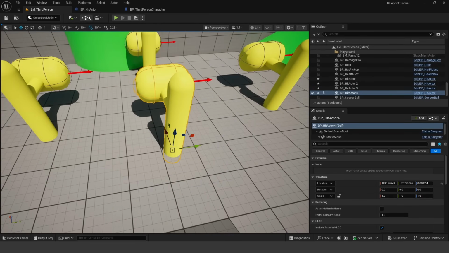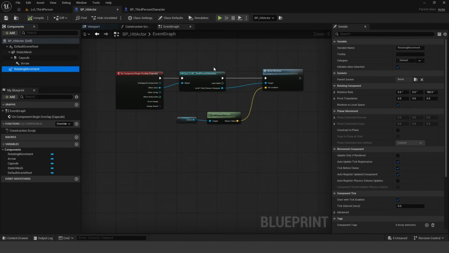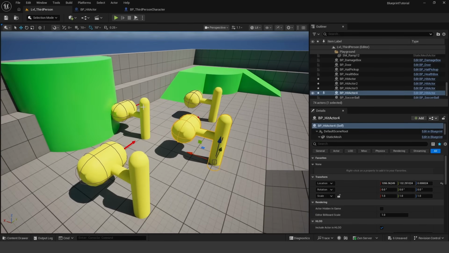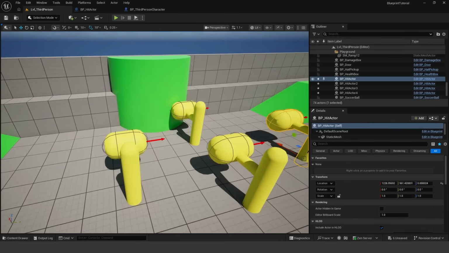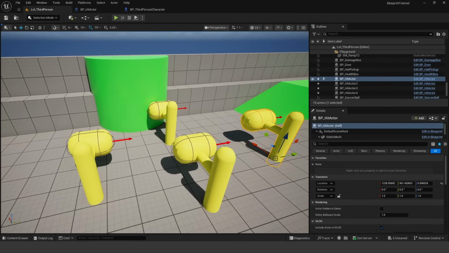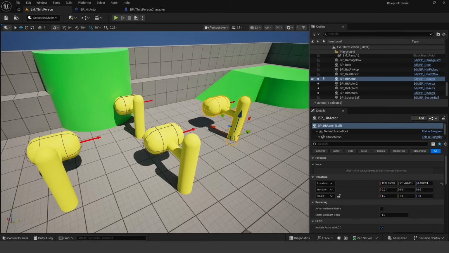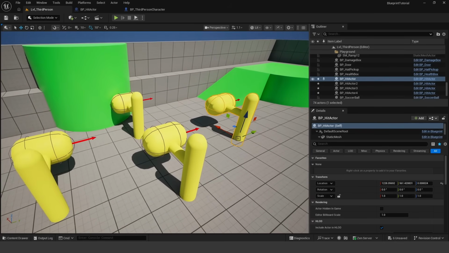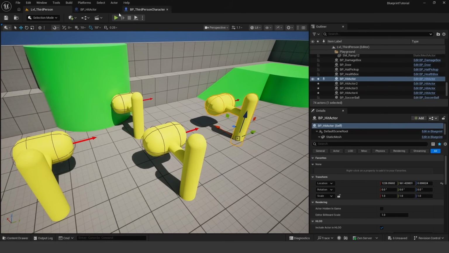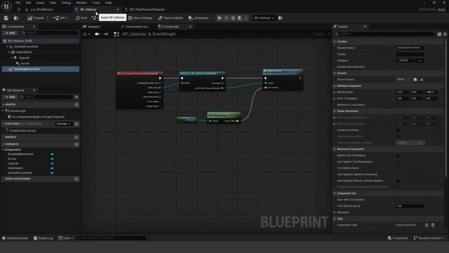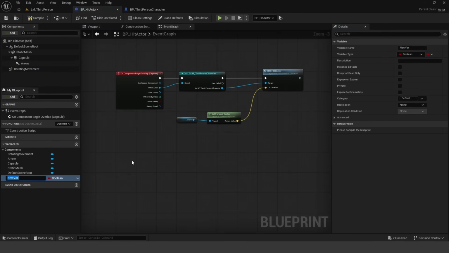Okay, if I were to modify the hit actor's rotation movement, it's going to update it for all of these spawned in the level. So one way that we could do that is by adding an exposed and modifiable variable. So if we go into the hit actor over here, we're going to add a new variable, and this is going to be the rotation rate. And we're going to need to change this from a Boolean over to a rotator and compile and save that.